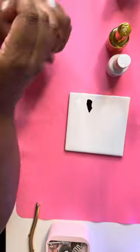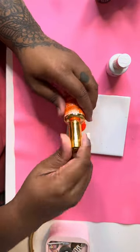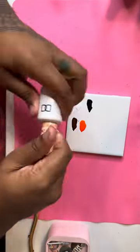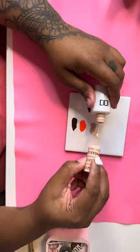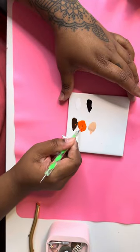I did use my brown to darken up and deepen my orange because I wanted a little bit more fall vibe. As you can see, this is coming right out the bottle. Neon is giving summer. And you know, we're just not there anymore. So I just went ahead and mixed it.